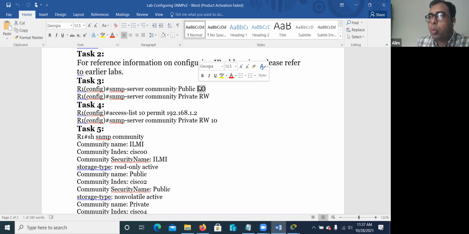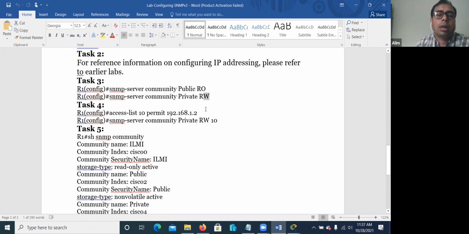Public means anyone with RO, whatever you write there, is the community string. Whoever knows this RO community can get public access. Public access is actually the read option. And for private connections, you have another community.